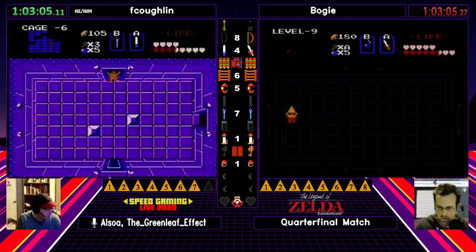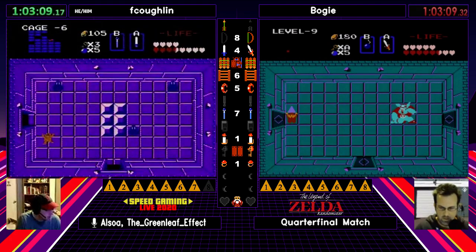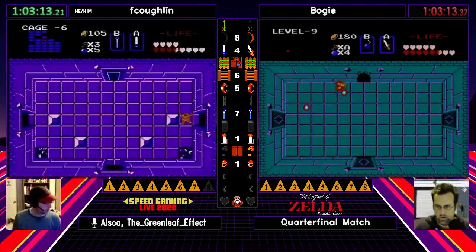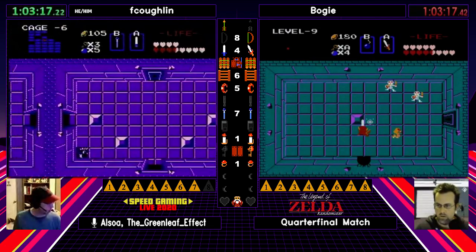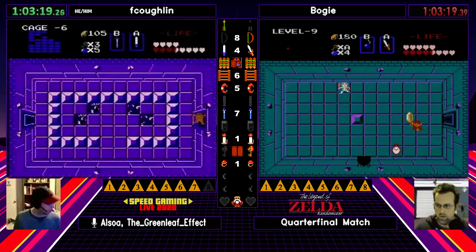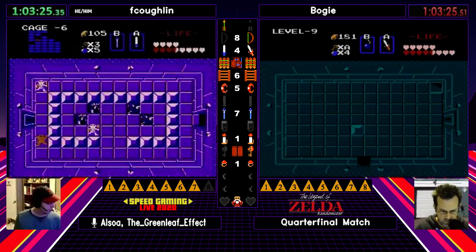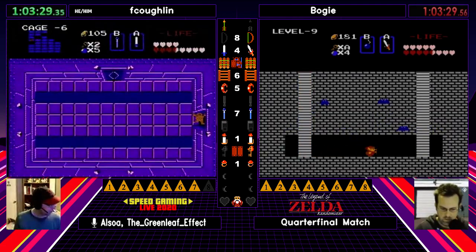Bogie's found Ganon. Bogie has found Ganon, and he does have the option of potentially bombing out of this room. Which he does. That would also be fun, having to bomb out of Ganon's room. I kind of want this to be the silvers now, right here in this room. I mean, I do too, but it's somehow not super likely. Oh, it wasn't. No. Shame.